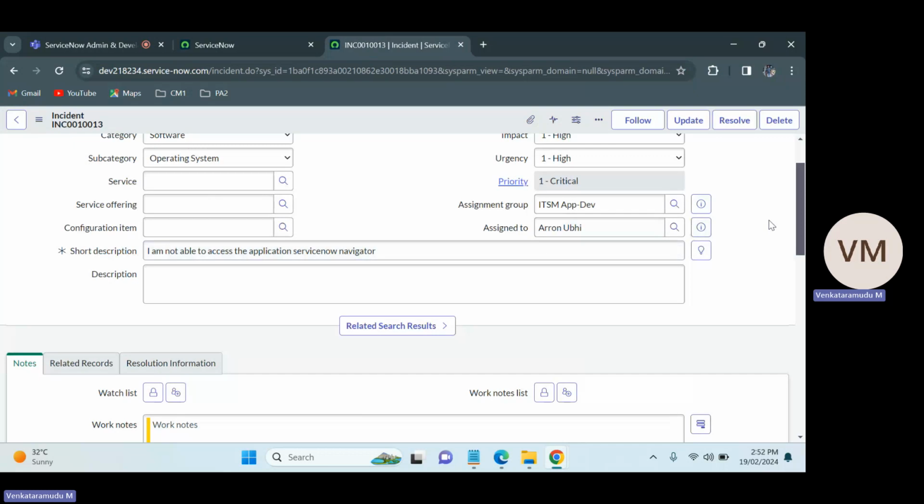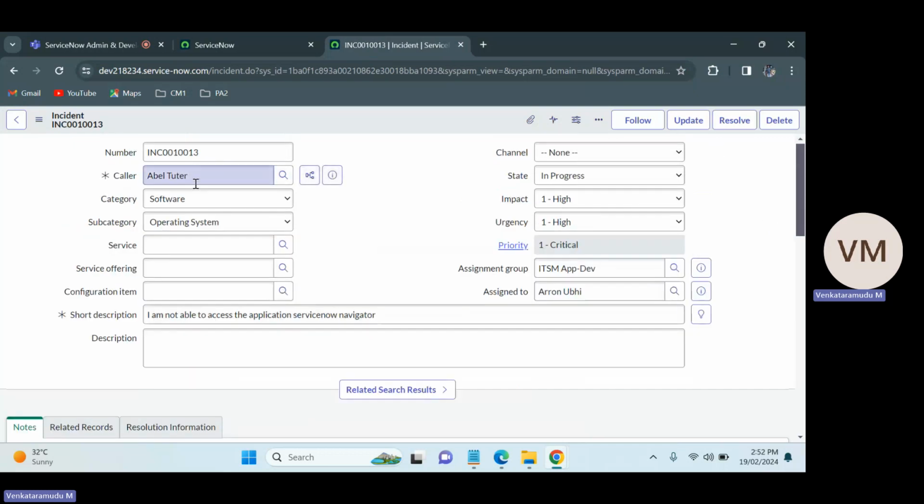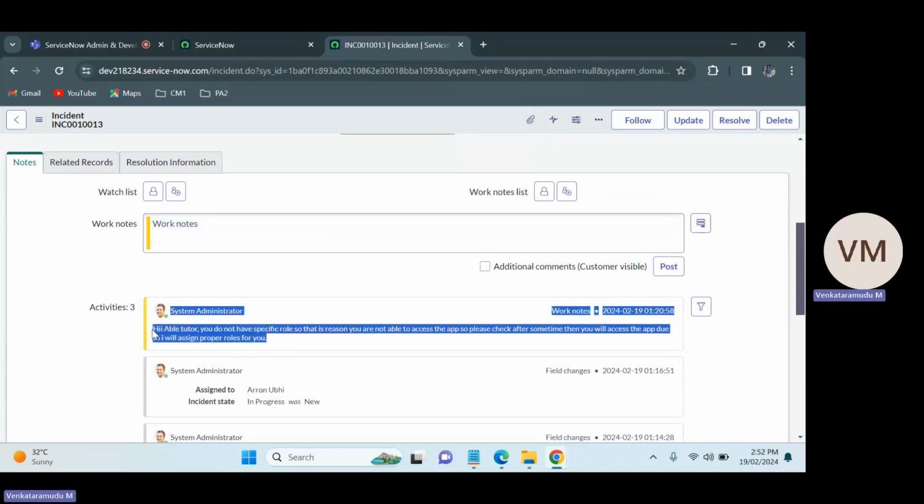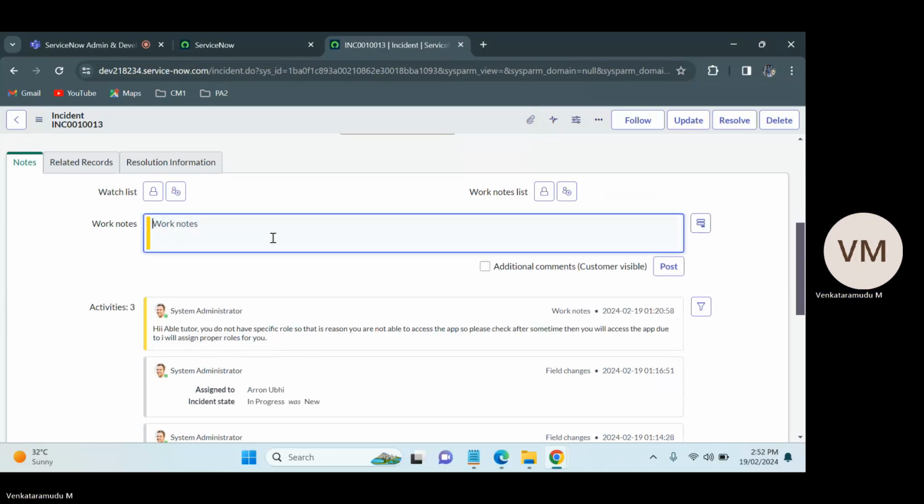So now he wants to inform him that he is able to access the application. Once he checks after some time that he's able to access the application, he will give the reply to this person.